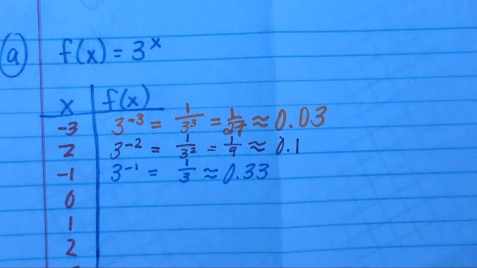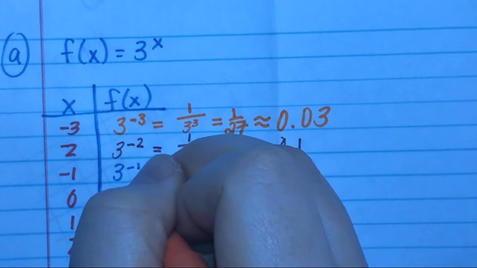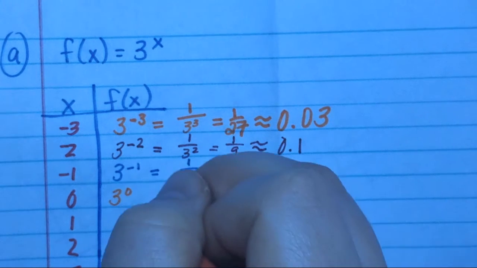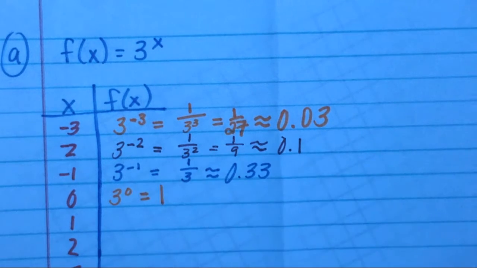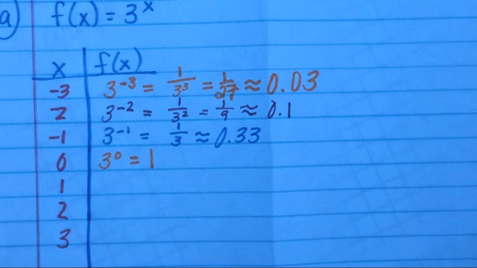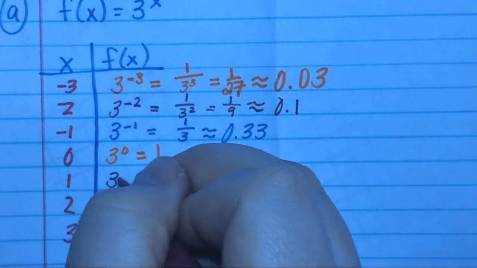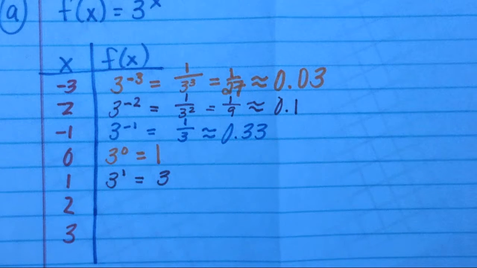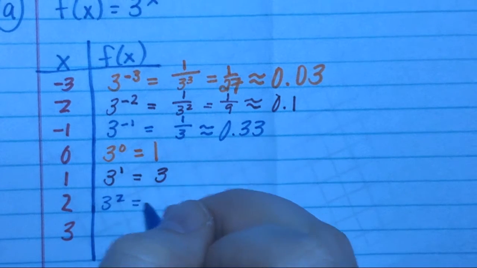Okay, and then we get to my favorite. I plug in a 0. What is 3 to the 0 power? Anything to the 0 power is 1. More than one person in the room missed the question on the test that asked about raising to the 0 power. How do you miss my favorite question? You knew I was going to put it on there. I told you I was going to put 1 on there. Okay, I'm going to let it go. Okay, I need to do 3 to the 1st, which is just 3. 3 to the 2nd, which is just 9.